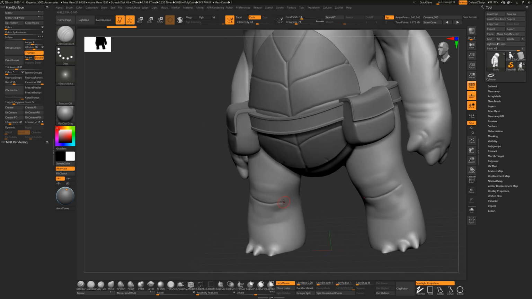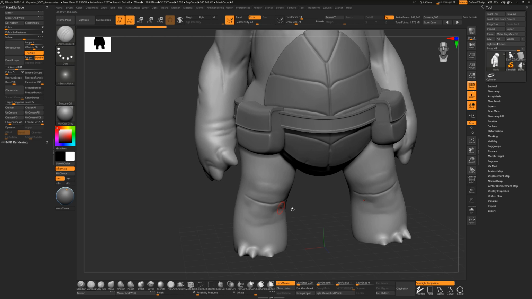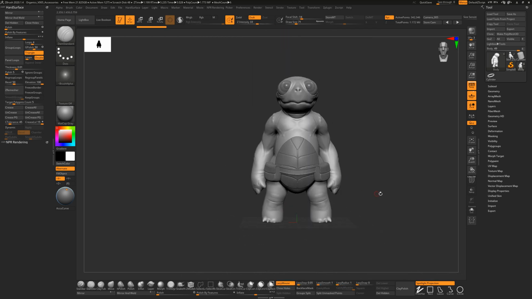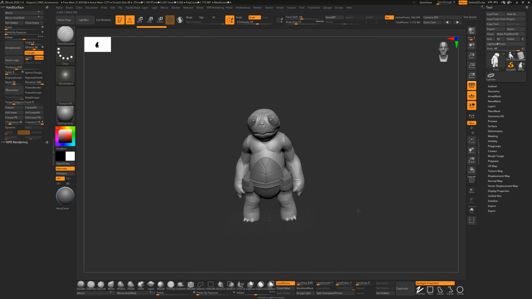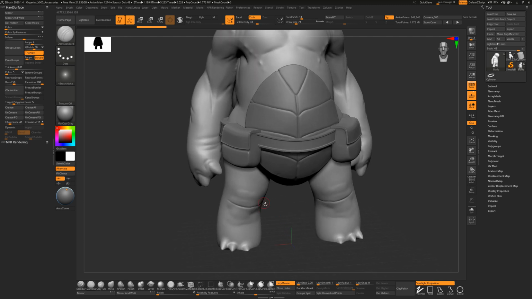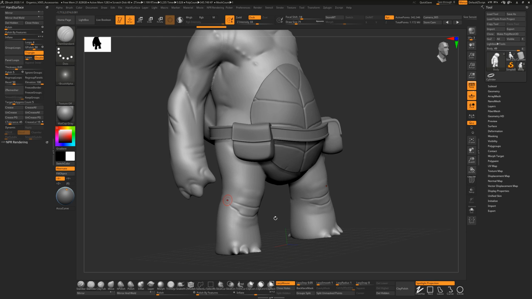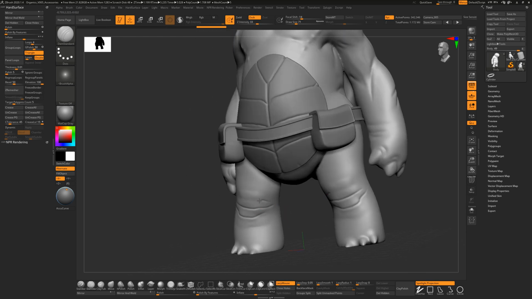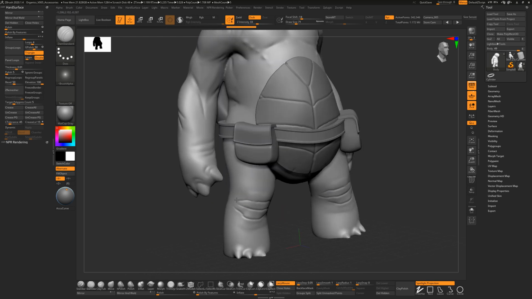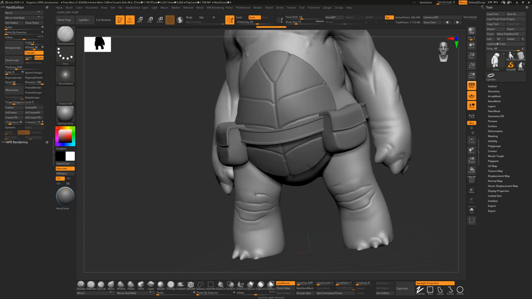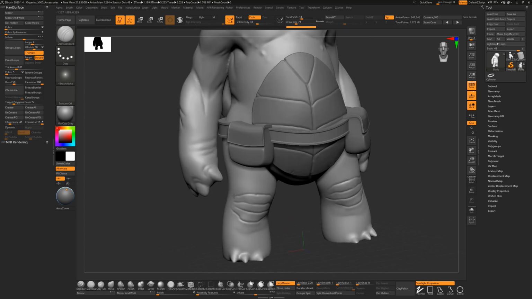So I'm probably going to run through with a thickness about something like this because I want this to read from about this distance, and I think that depth on there reads pretty well. So you can see if I tap S, the draw size that I currently have is 71, and if I tap U for my Z intensity, I've got a Z intensity of 33. And obviously I'm using a Wacom tablet, and so I've got pressure sensitivity. I'm not really pushing too hard on this, so I'm able to control the depth pretty well.